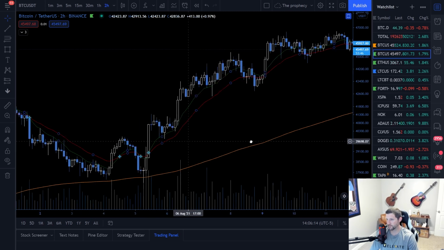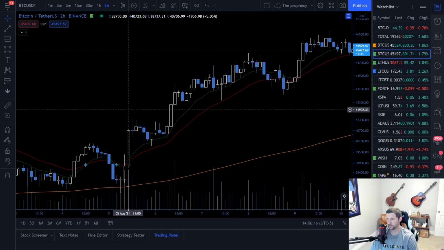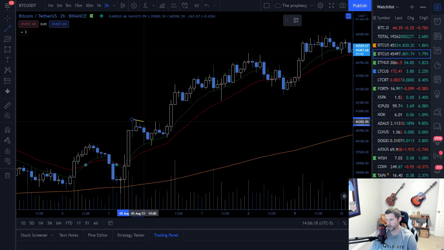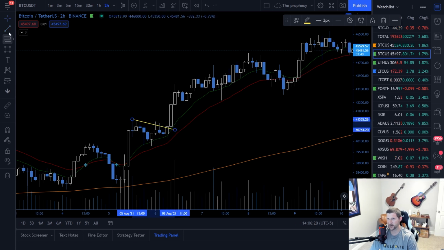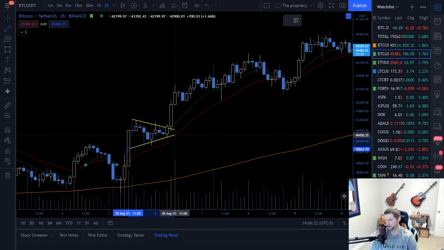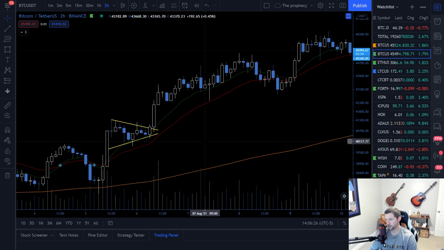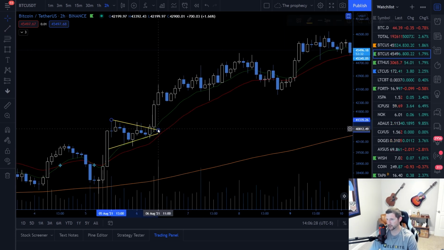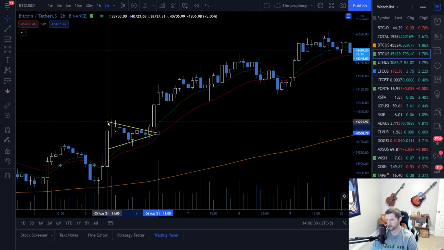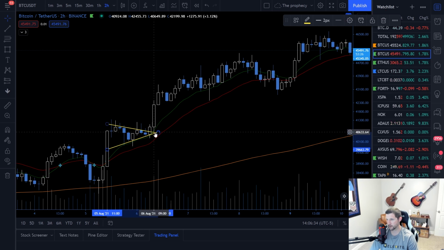So I'd love to find like a bull flag. Maybe we can call this a bull flag because it kind of is. And I bet on lower time frames it's more a bull pennant, I should say. So here we're going to have a bull pennant. And I like to use a little bit tighter candle, like on the candle bodies here, like this. So this is how I would draw it.